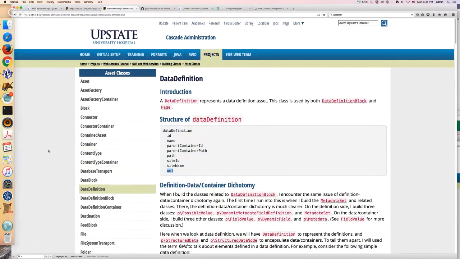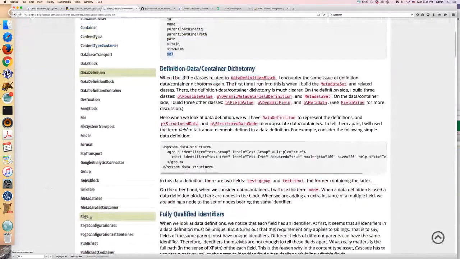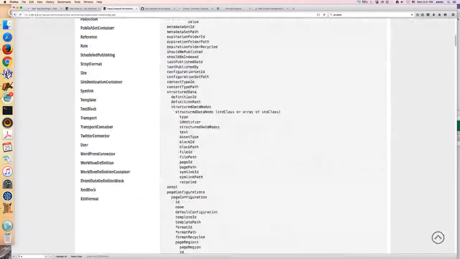Now, when you look at a page, let us look at a page again. Of course, you have the structured data object here. A structured data object is the top level object containing all the nodes. I introduced two terms here. If I'm talking about a data definition, I will call them fields. Each XML element defines a field. On the other hand, if you're talking about the container, then I will call them nodes, because that's the term given to me by Hannon Hill.